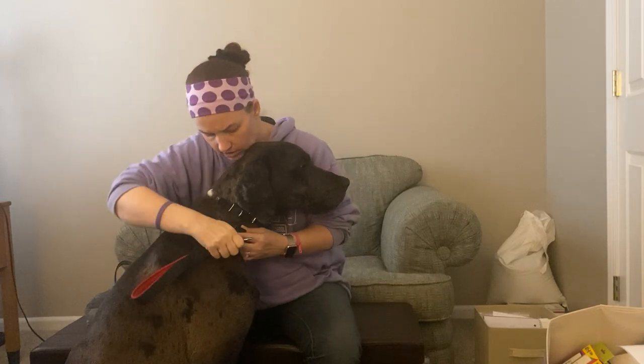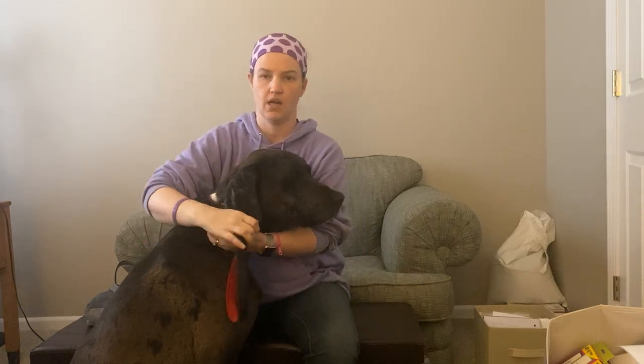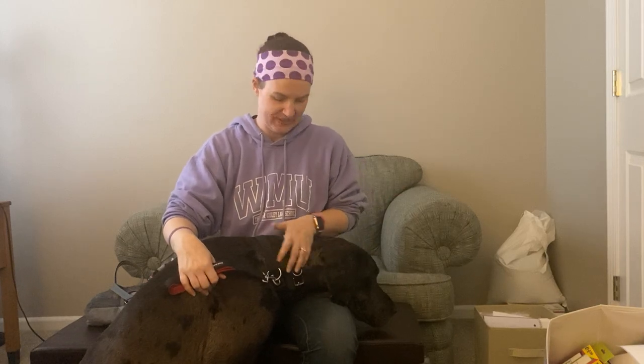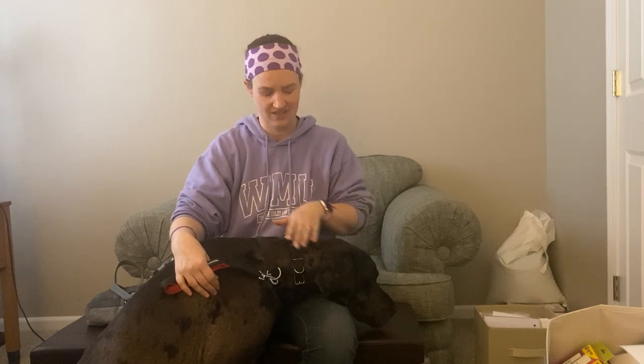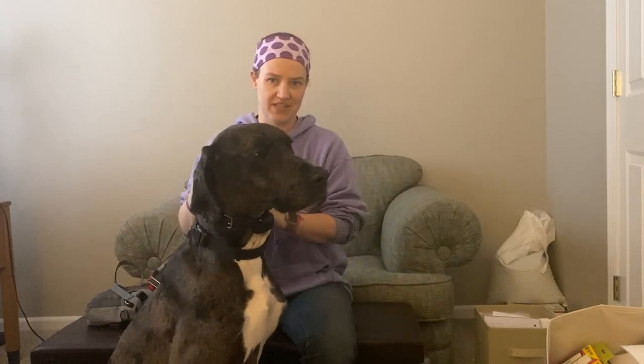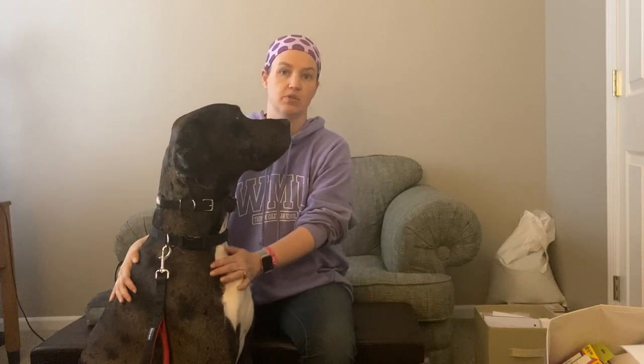This is our main leash — it is a traffic lead, I think it's the 12-inch. One of the main reasons he works off-leash so much is because longer leashes are a typical Dane issue — they like to put their head and neck on surfaces. This is the perfect length for me at five-six to have a hold on him if I need to, but he can't lay down with this length. In places like class, he needs to be able to lay down, and with a longer leash he can trip over it and get hurt. That's why he works off-leash most of the time — this stays hooked on if I ever need it.